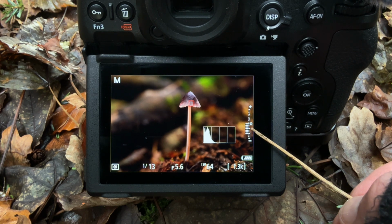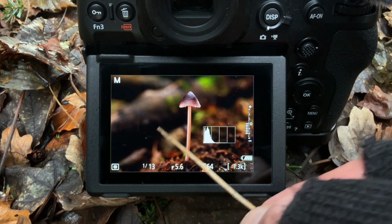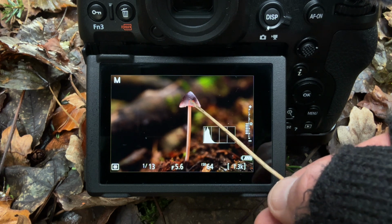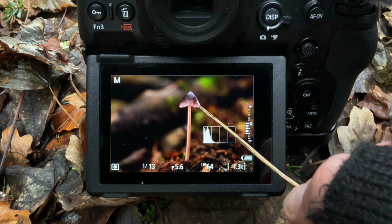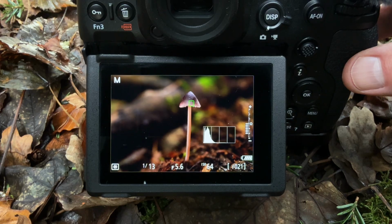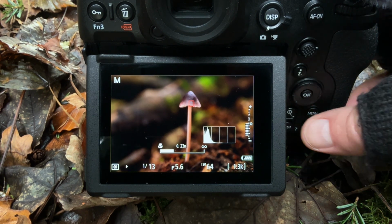According to the meter, we're underexposed by 2 stops, but we're going to ignore that because the meter is getting in a panic about all this dark stuff and we're interested in the lighter edges. We don't want to clip those. So 1/13 of a second, 5.6, ISO 64, and we're going to shoot a stack. So we're going to focus on this front edge here. I'm going to draw the focus just slightly towards me, just to make sure I don't miss anything. And then we're going to shoot a stack.